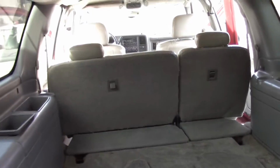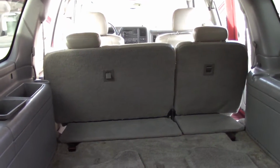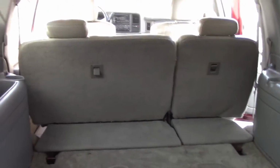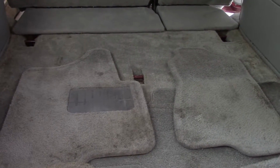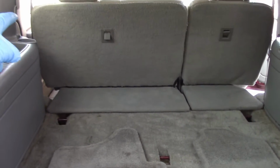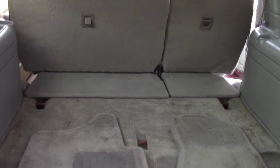And before we start on any actual cleaning, we're going to go ahead and remove the middle seats and the front seats. The rear third row seats, it's just a simple clip and they just roll out. But let me show you guys real quick how we're going to take apart the middle and then the front seats.